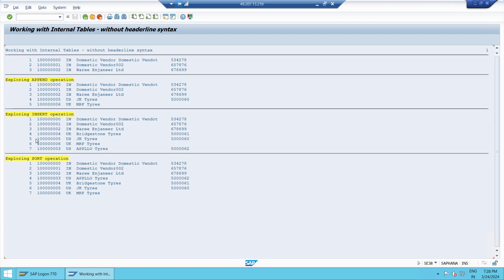So our sort statement is written after seven indexes. See, the index is stored 1, 2, 3, 4, 5, 6, 7. Sort is on this particular table.